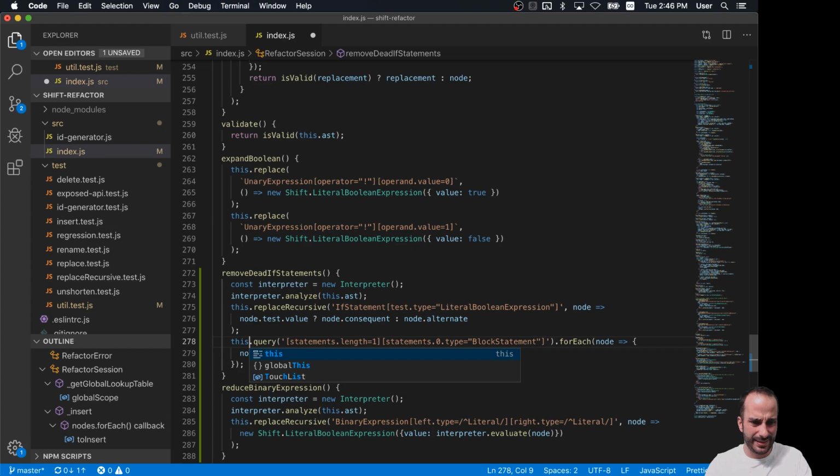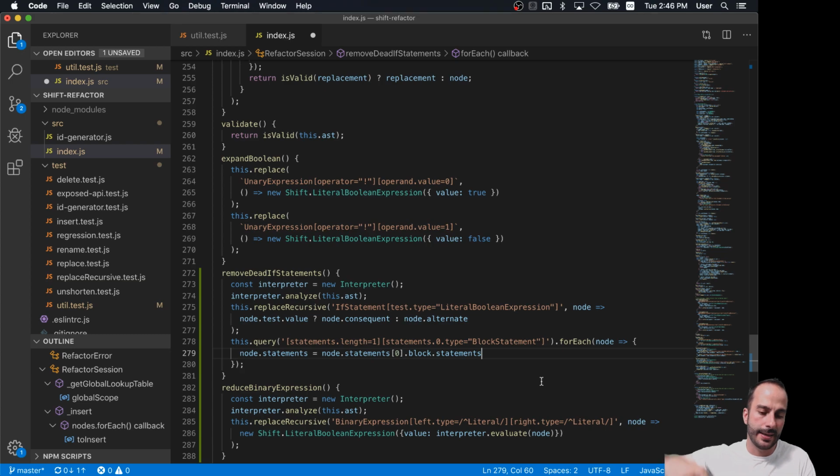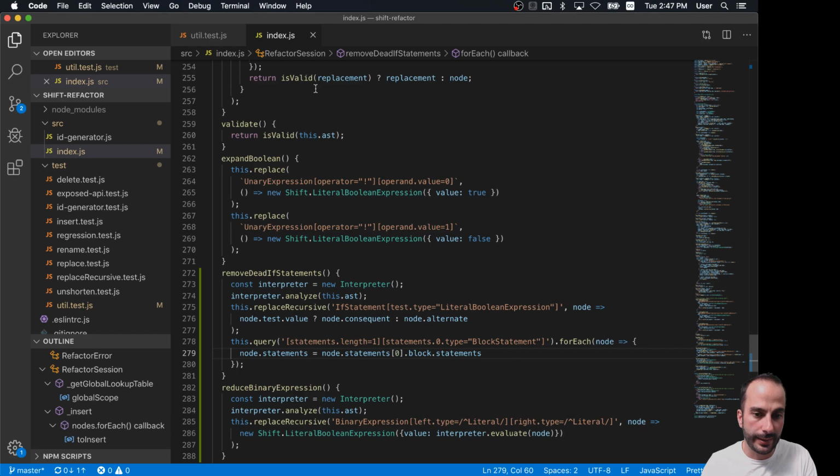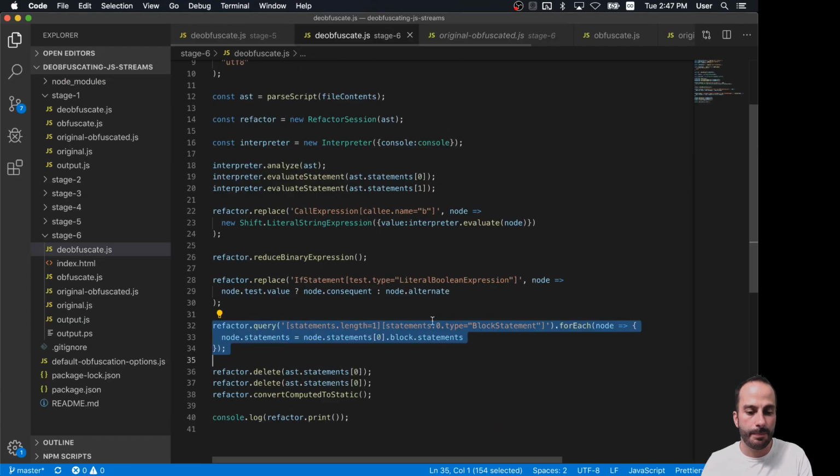So this.query, looking for everything that has what we just talked about. So it has only one statement, and that one statement is a block statement. So we just shove those statements back into the parent statements. And now we get that. That works perfectly fine. So now let's go over here, and now we can get rid of both these.